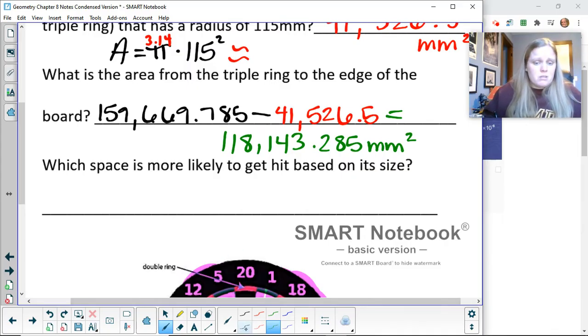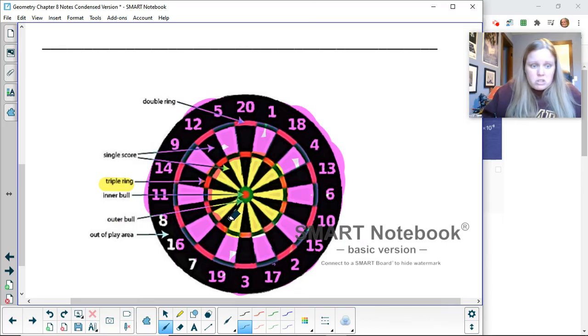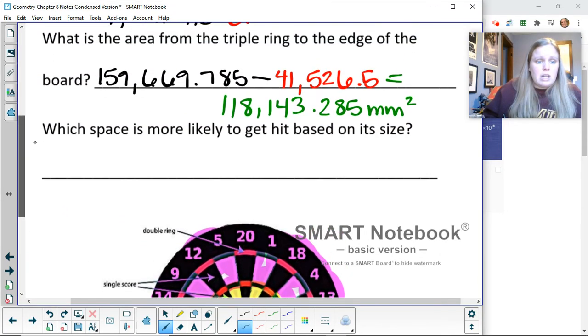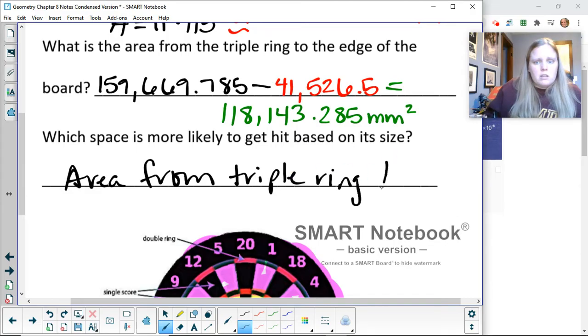And I know nothing about darts, so I don't know. I know the bullseye's good, but I'm sure there's other strategy that I have no idea about. Like this area says out of play. I thought that would be counted, but all right. Oh, maybe they were only talking about to the ring then. If that's out of play, because that wouldn't be any good. But we'll just say that that outer space, so the area from triple ring to the edge is clearly bigger.